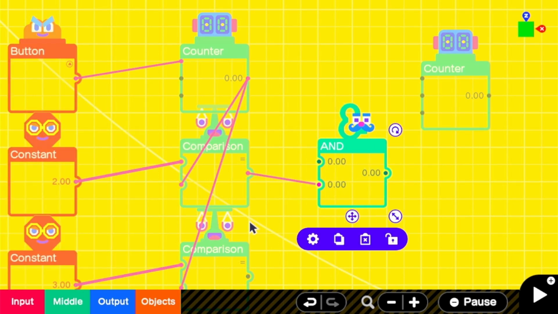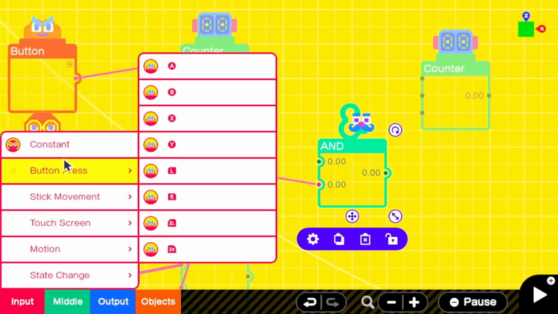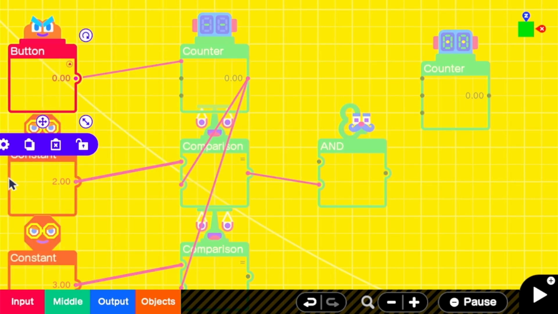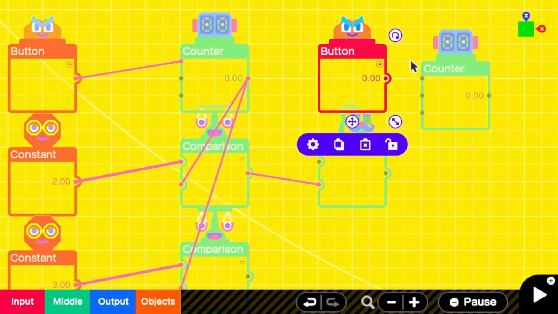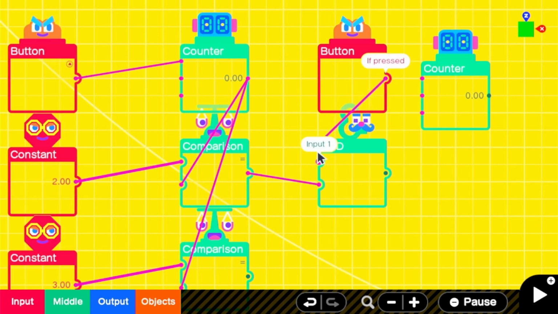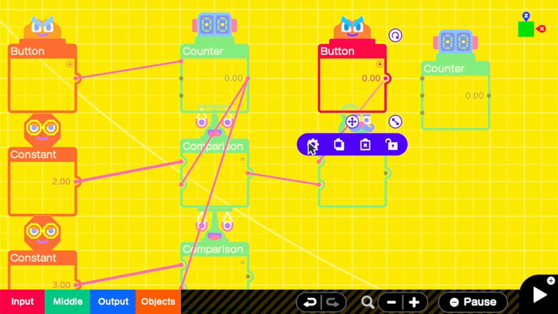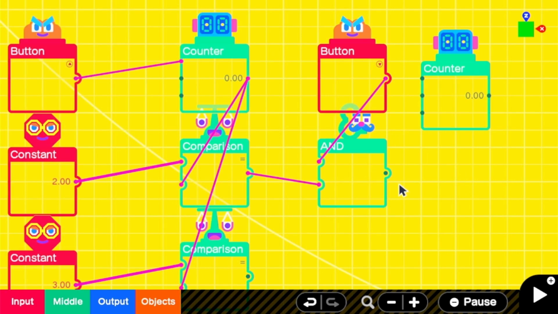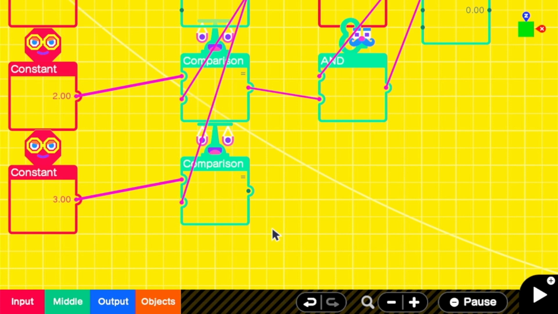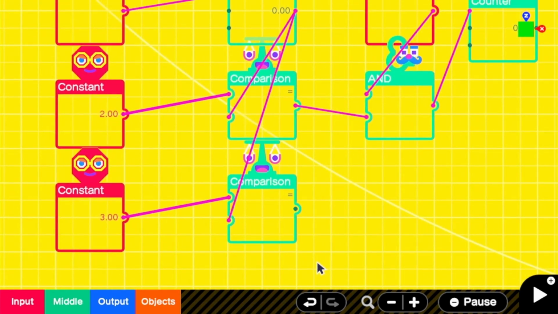So you're going to want to get the button node-on, and hook it into the first port on the AND node-on. Copy the button. It helps to just copy it, and then put it somewhere where it's not confusing. Link it up to the AND node-on, and then change it to whatever button you want. Again, you can use any face button, any button on the controller. Put it on down, and put that in the addition spot, the count up, on the counter.